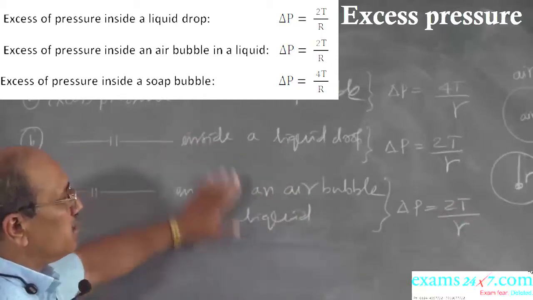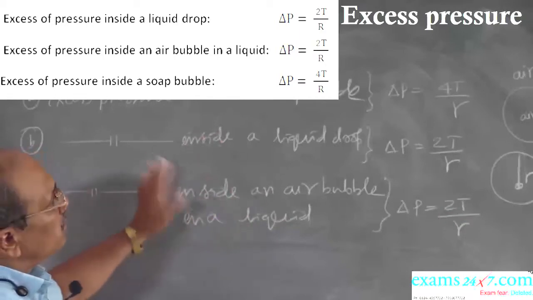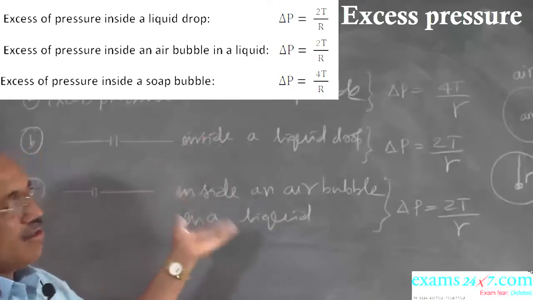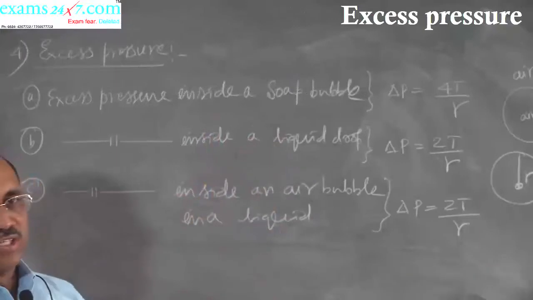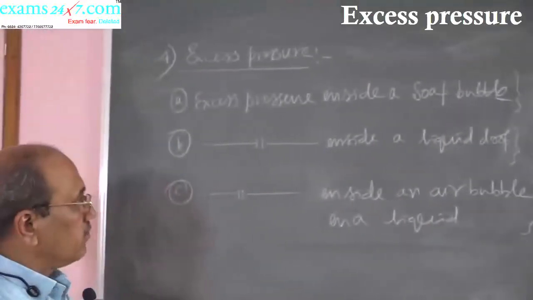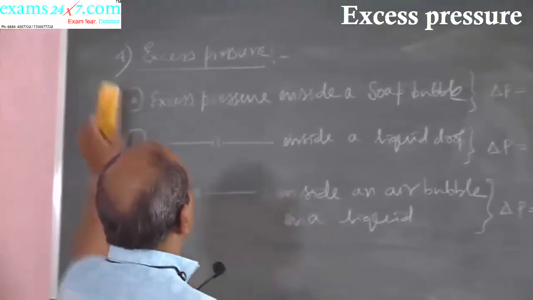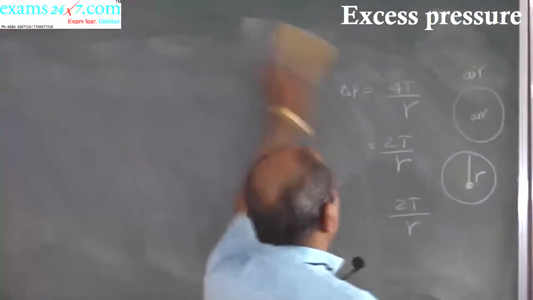These are the three important relations to be known to understand the pressure, radius or surface tension. They give interrelation questions on the basis of these. Let's now come to the angle of contact concept.